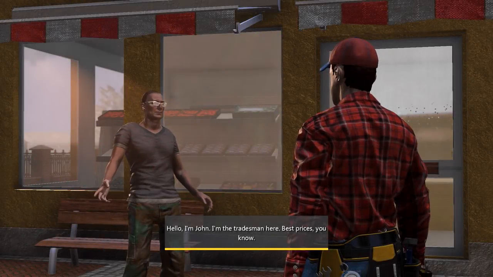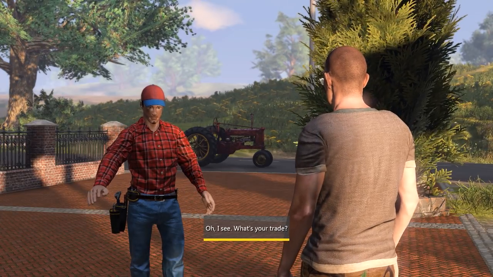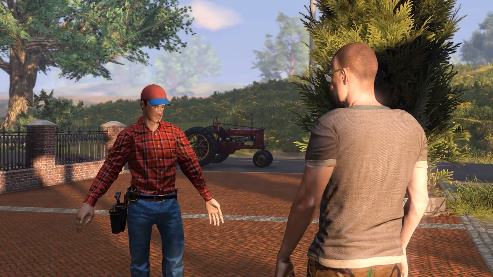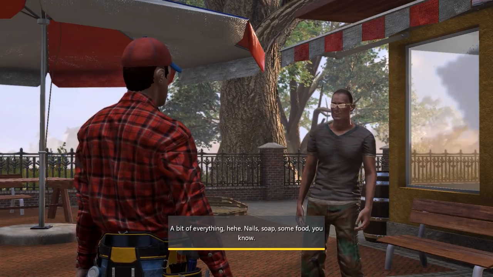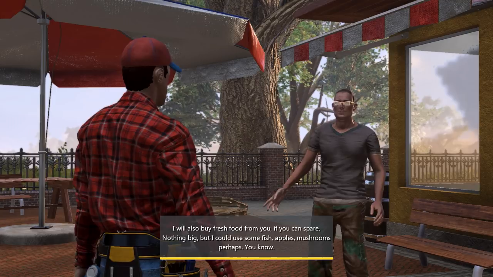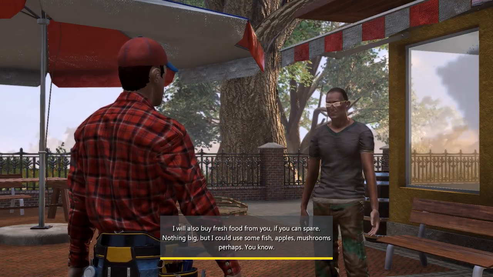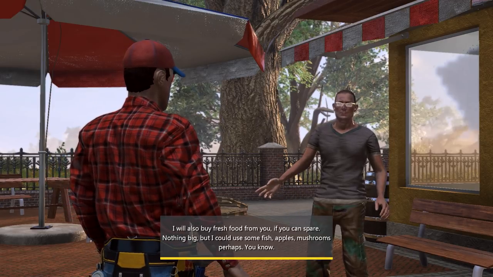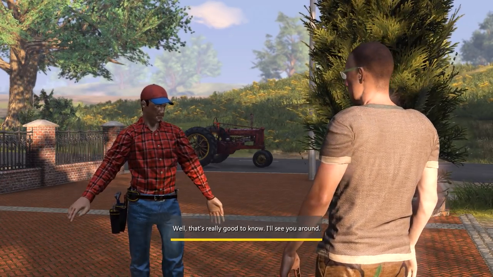Hello, I'm John. I'm the tradesman here. Best prices, you know. Oh, I see. What's your trade? A bit of everything. Nails, soap, some food, you know. I'll also buy fresh food from you, if you can spare. Nothing big, but I could use some fish, apples, mushrooms perhaps, you know. Well, that's really good to know. I'll see you around.